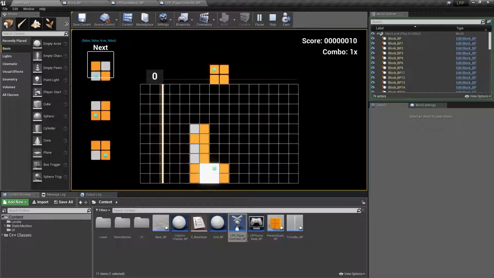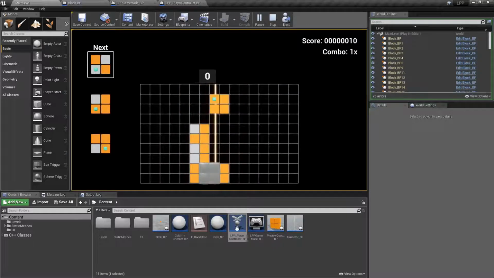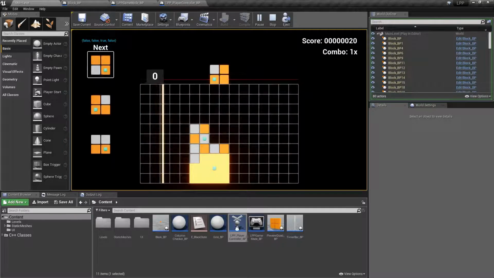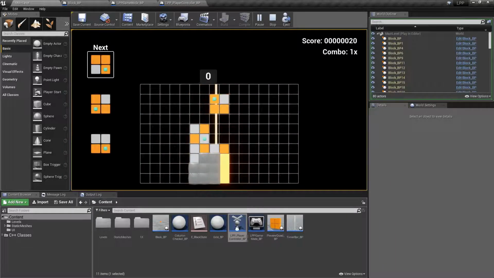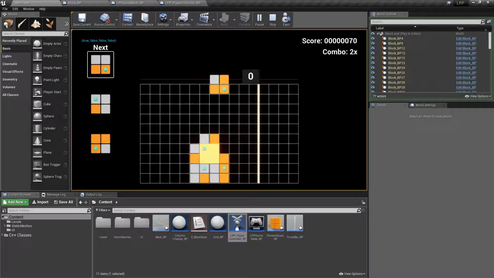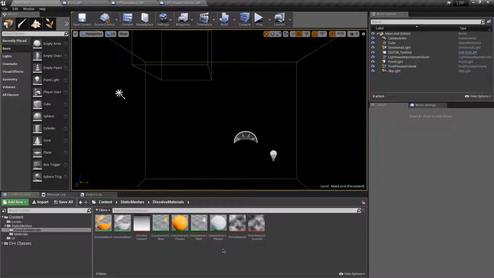Now a visual thing that needs to be affected is the gems themselves don't appear and disappear with the material on them like the dissolve material that the other blocks do have. We'll go ahead and add a gem mesh dissolve material so that the gems dissolve just like the blocks do, so that everything stays nice and visually consistent.